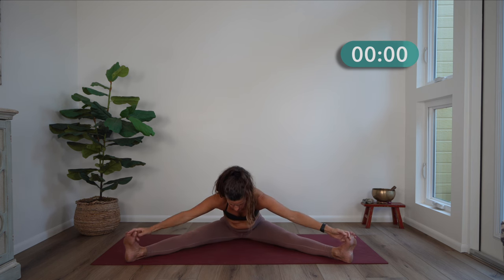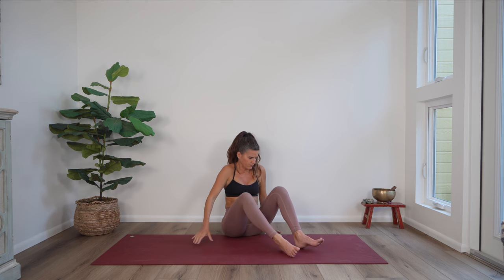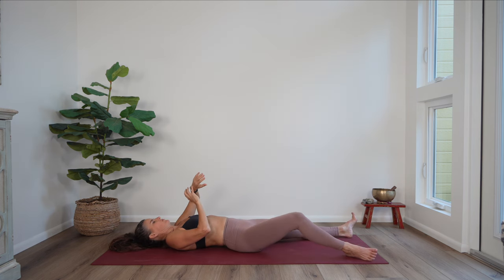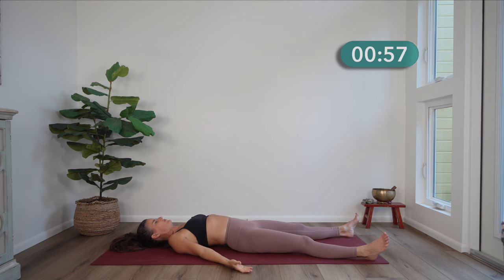Slowly release dragonfly, coming up and lying all the way down on your back. Draw the legs together. Find any comfortable position on your back so that you can feel the effect of the pose and feel the energy flow through the channels that have been opened. Feel the breath.